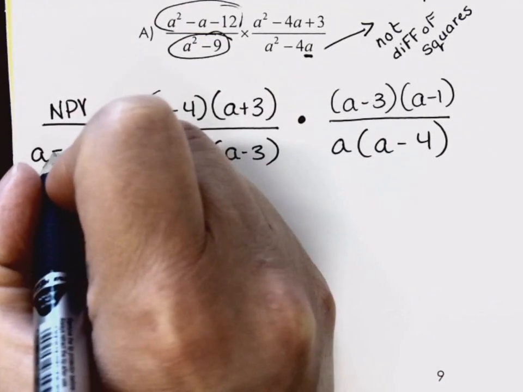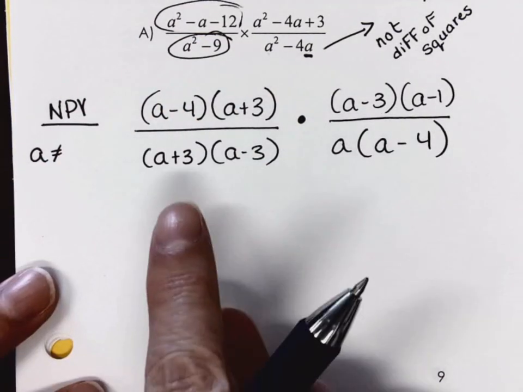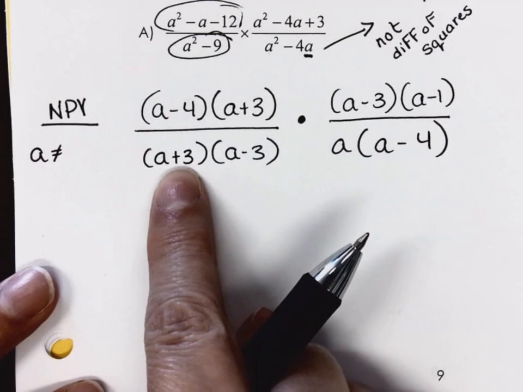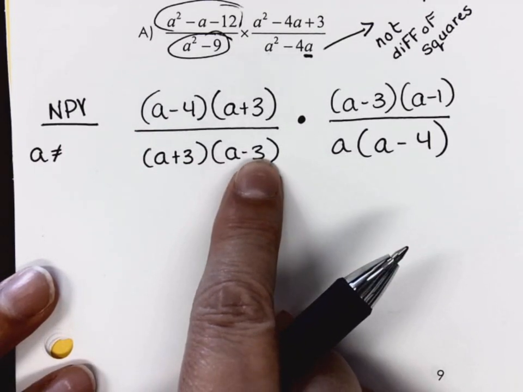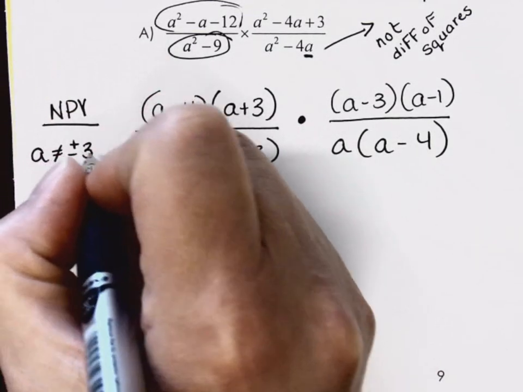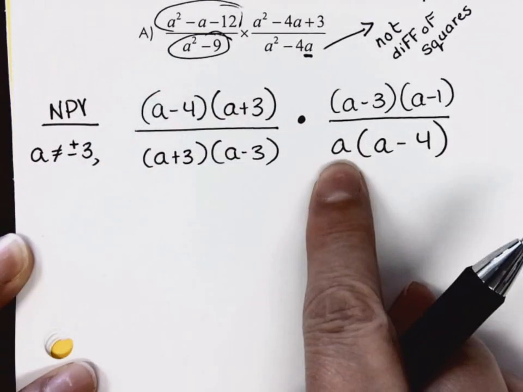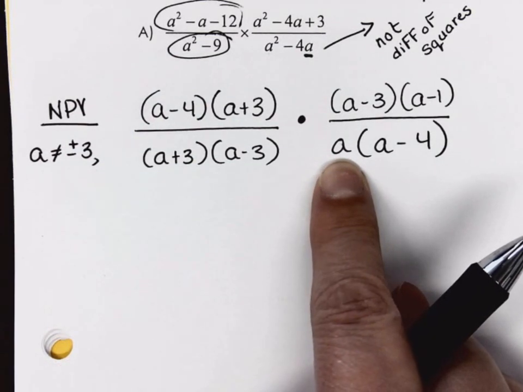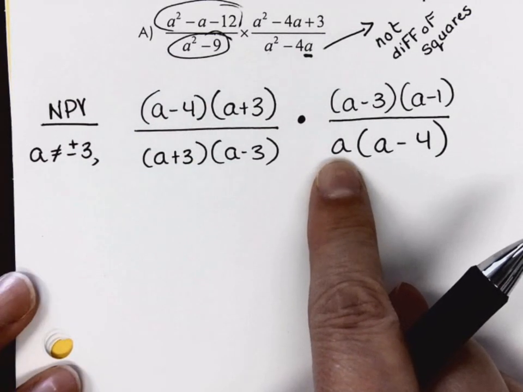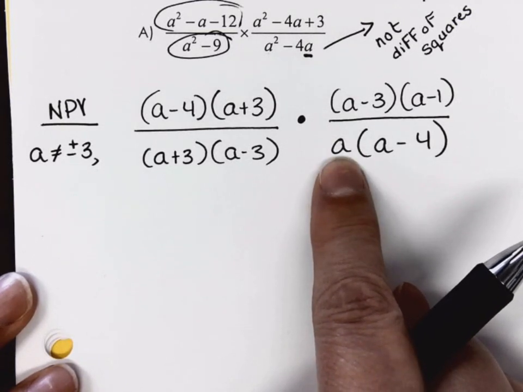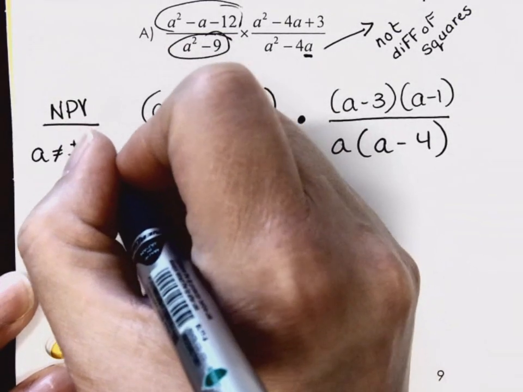Okay, so A cannot equal. Let's just list them. Let's go through. What can this one be? Plus. That one's negative 3. That one is positive 3, so I'm going to write plus minus 3. What's this one? 4. Oh, yeah. Remember when it's a monomial? Like when it's only a single term by itself, it's always going to be 0.